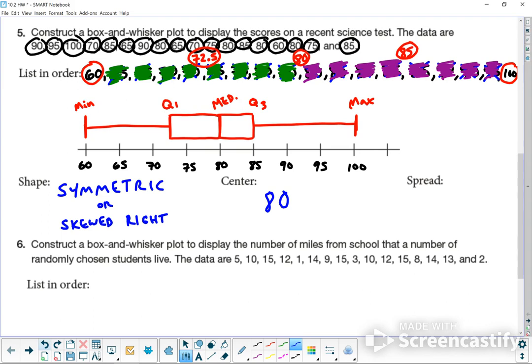In the spread, it goes from 72.5 to 85. And if you're not sure, then you can just go 85 minus 72.5. Okay? Put a 0 here. Borrow 1. That makes 10. Subtract that by 1. So 10 minus 5 is 5. 4 minus 2 is 2. 8 minus 7 is 1. So 12.5. So spread is 12.5.